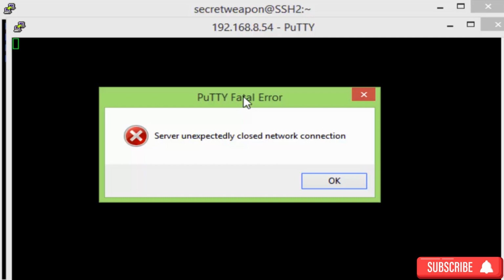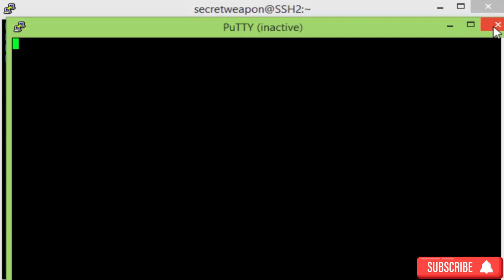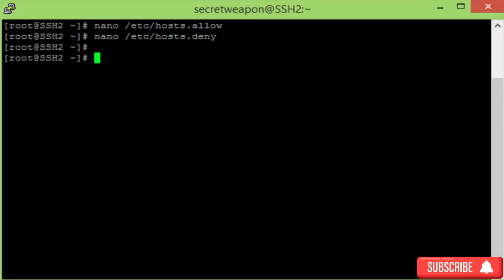from any IP except the IP 192.168.8.100. So let's try to access from the SSH1 machine. So let's open the terminal on SSH1.